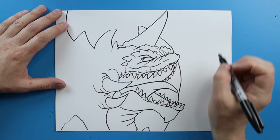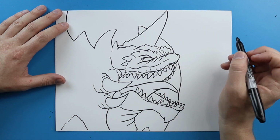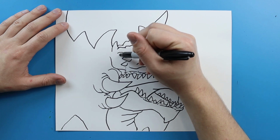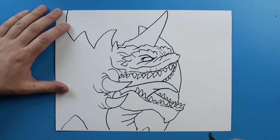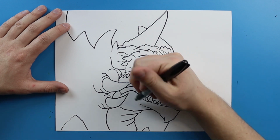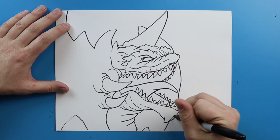I'm going to make a couple little extra lines right there. And I'm just going to make a couple little curved lines over here. We can throw some little lines kind of right around the back of his eye there. Now down here, I'm going to make a little line that kind of curves out to here. And I'm just going to make some little broken lines all over the place here.